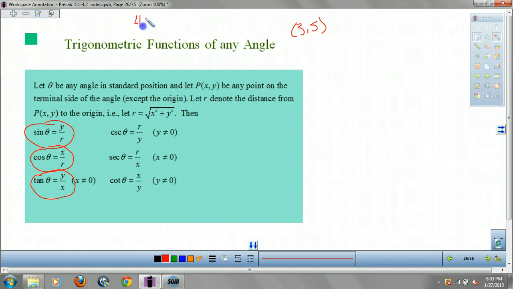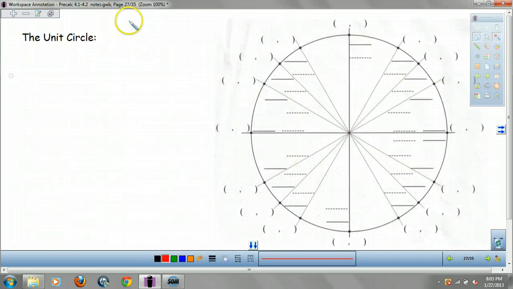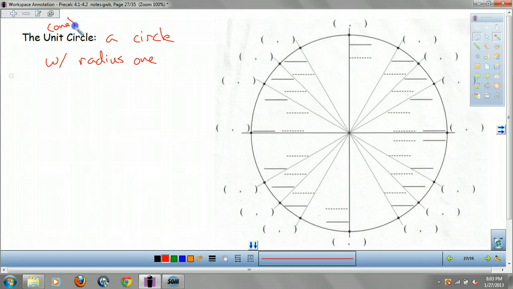And if you didn't know, we are looking at 4.3 of B. Okay, let's talk about the unit circle. The unit circle is a circle with a radius of 1. Do you guys know what unit means? Unit actually means dealing with 1. You have 1 unit. The radius is equal to 1.